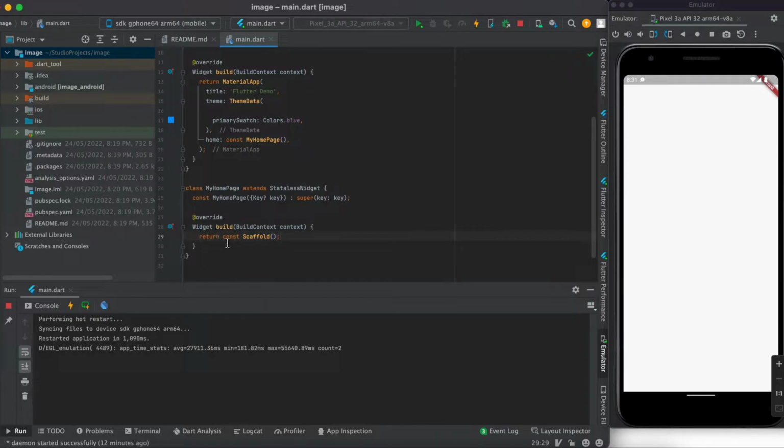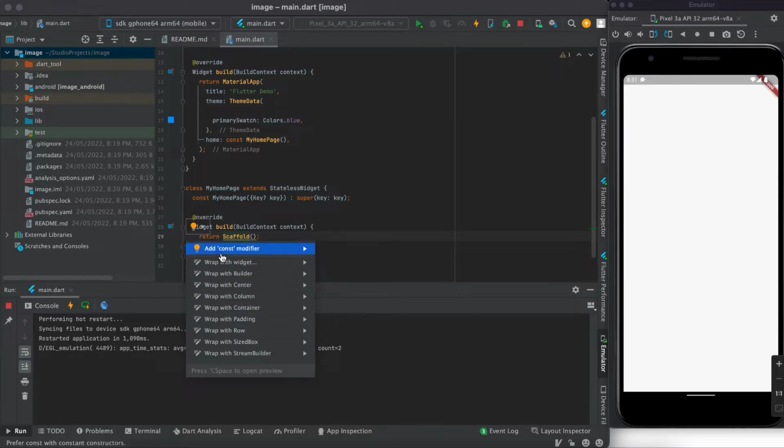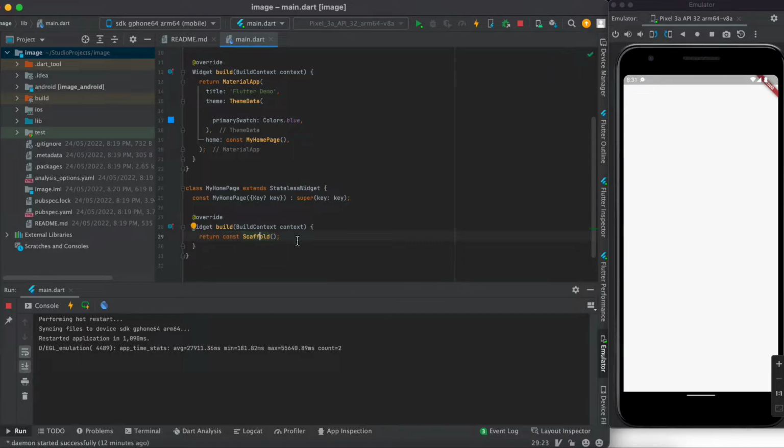Now you need to just put the constant if that kind of error is showing. And I want to tell you another thing, that if you are facing this kind of error, which sometimes you will face while developing any kind of app, then you can get the solution by clicking on it, and here the bulb is showing. Just click on this bulb symbol, and this will be solved properly.